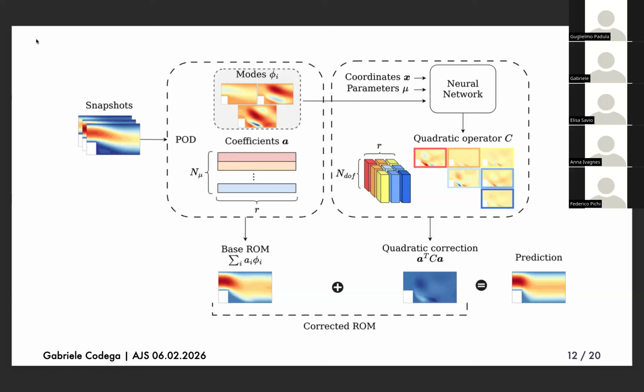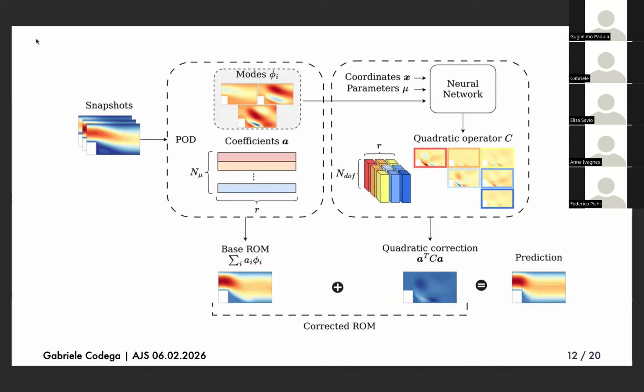But the point is that once you have those, you combine these in such a way. So A, you take from here, you do this matrix vector product. It's just the action of the quadratic operator, and you get this correction term. As you can see, this is noticeably different from 0. And if you simply sum the two up, you get something that is hopefully closer to the real thing.